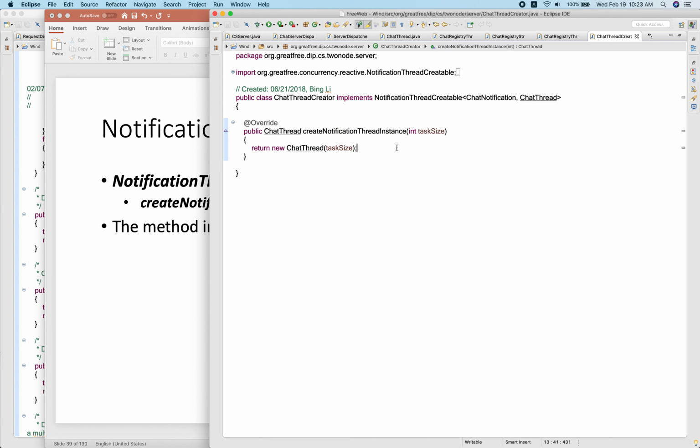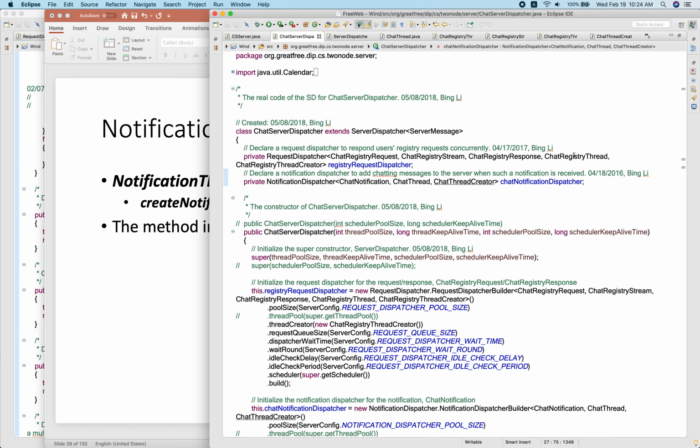So you just tell the request dispatcher, notification dispatcher, how to create one instance of notification queue. This method is invoked by the notification dispatcher when a new instance of notification thread is needed.